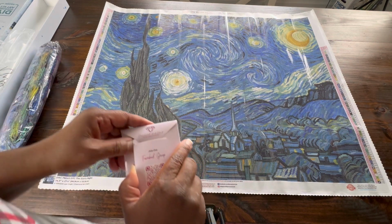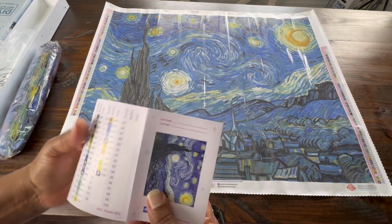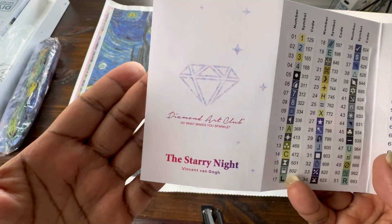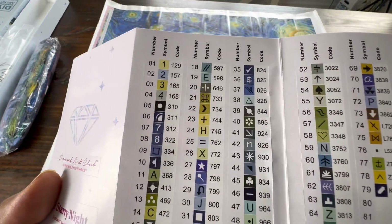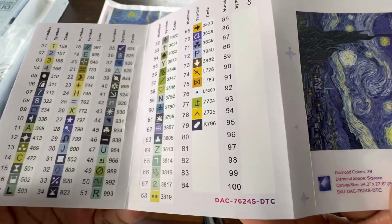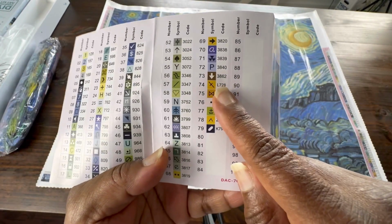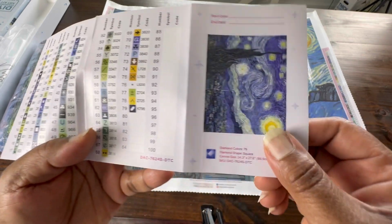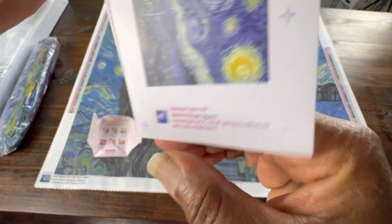So if we look at the new, this is the new sticker sheet. It tells you that it's The Starry Night by Vincent van Gogh. Remember, all these are stickers. And then it lists the stickers that you would use for your containers or kitting up. And we have 79 colors. And we have a lot of special diamonds, like the fairy dust. I think this is the crystal and that's the electro. And this is a nice image of the painting, if you want to put it in your logbook. And then this right here is another separate sticker.